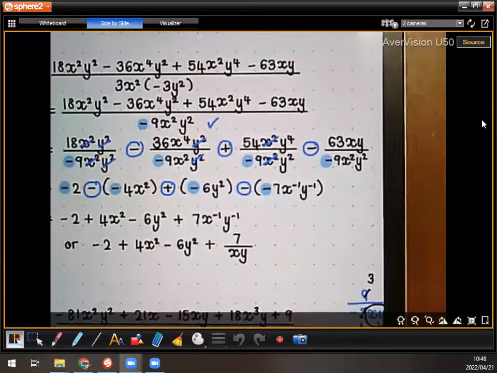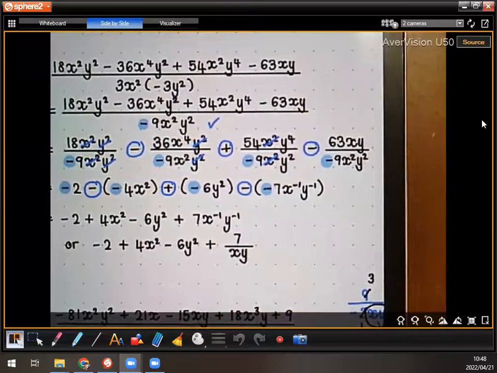If you leave out even one of those minuses, your answer is going to be wrong. Okay, so you need to be very careful when you're working with negatives, especially. And also, there's a lot going on, right? There's lots of numbers, lots of x's, y's. It's easy to leave something out by accident. So when you're doing these, just try and take it slow, step by step.